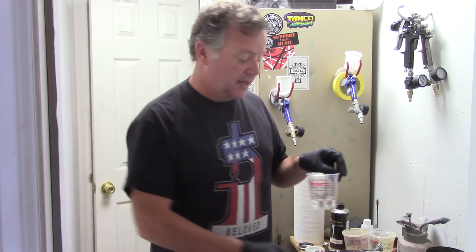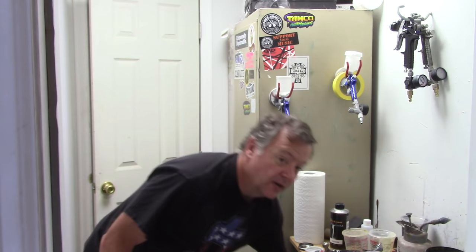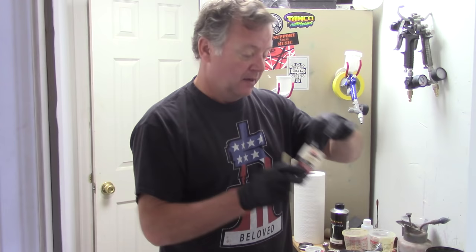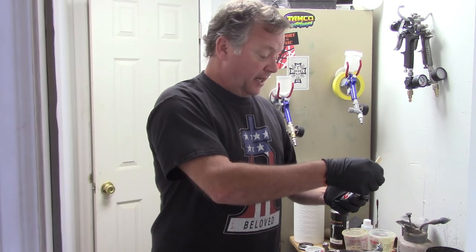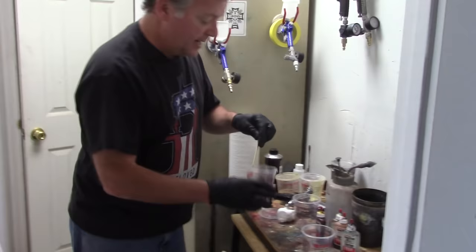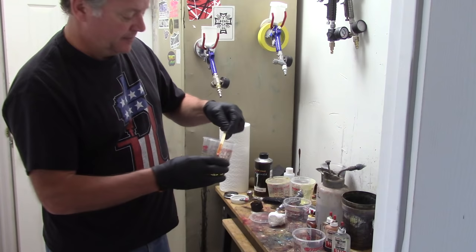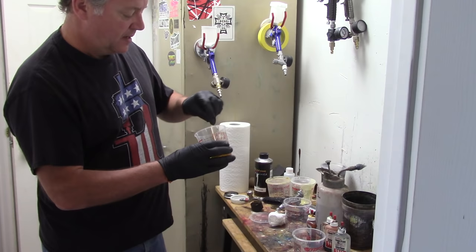So it takes very, very little to do amber, so I'm not going to mix up very much of that. And that one's easy to mix because it's just straight amber dye that we get from Sumac or from Color Tone Direct. Transtint. It's this good stuff. Transtint is the place. So this is amber. And it always takes more than you think it's going to take. I don't measure it out or anything like that. I just mix it up until it looks about right on the stick. That looks pretty good. Okay, so there's that one.